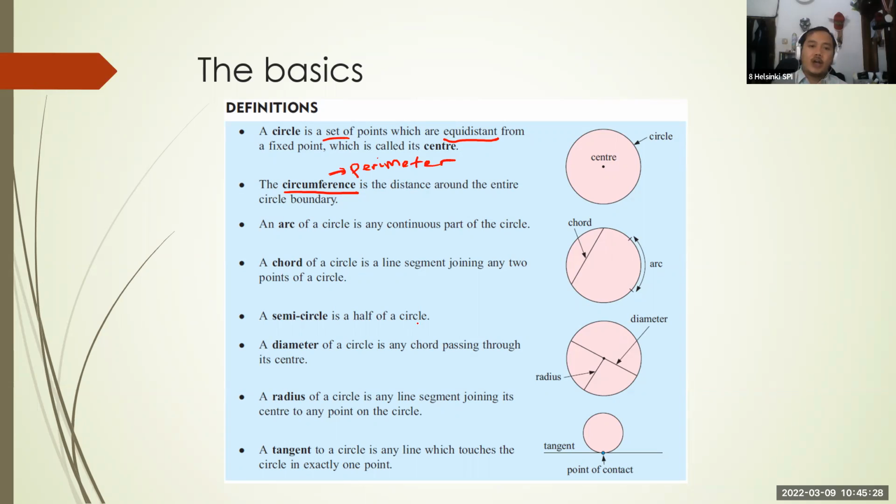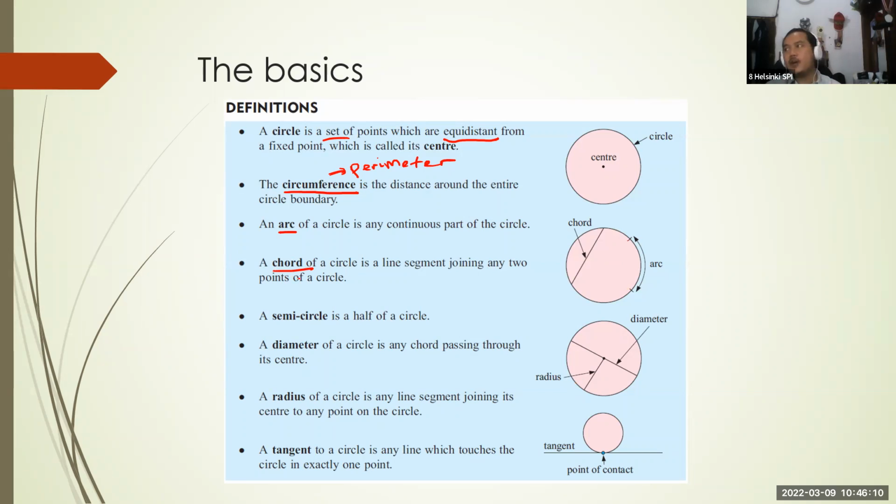Next up is an arc. Okay, arc. Yeah. Arc itu ya arc. Apa ya bahasa Indonesia ya? Ya arc lah. An arc of a circle is any continuous part of the circle. So if you see here, the example, if I have this from here to here, right, this is an arc. So it's basically just part of the circumference. It can be the whole thing, or it can be just like cuma setengahnya doang atau seperempatnya doang gitu ya. So that is what we call arc. Ya. Jadi arc itu kayak panjangnya si lengkungan itu berapa, cuma dari sini sampai sini doang misalnya. Itu sebutnya arc. Ya.